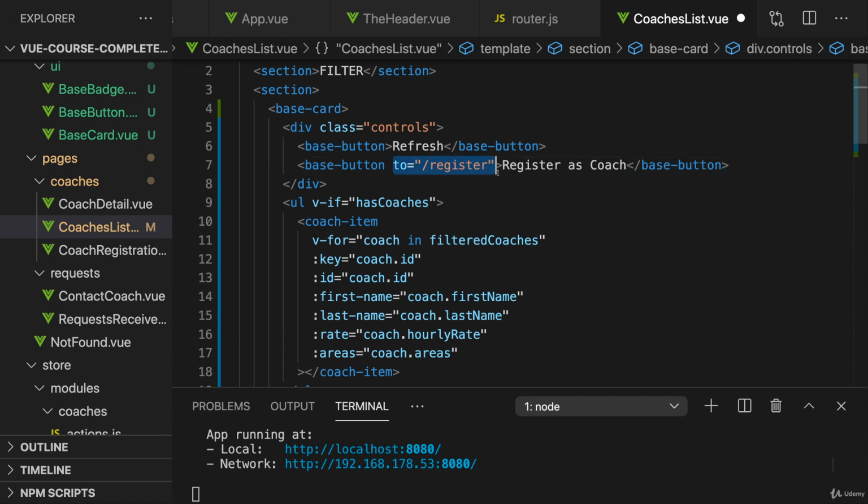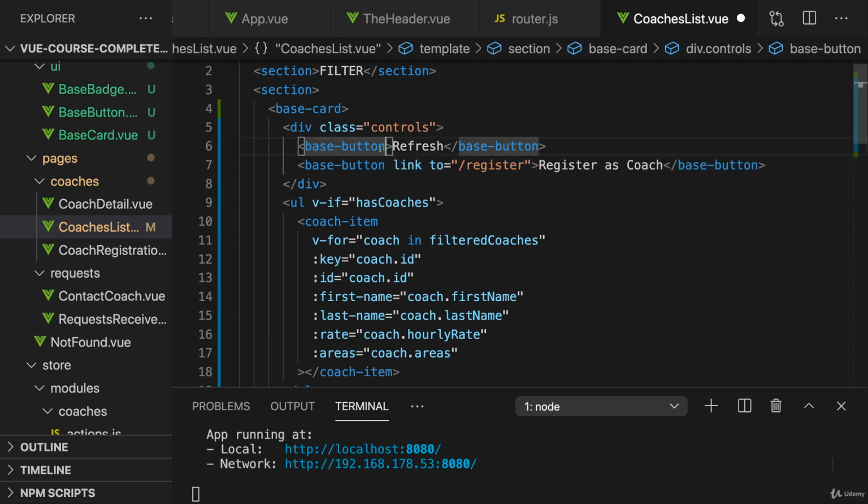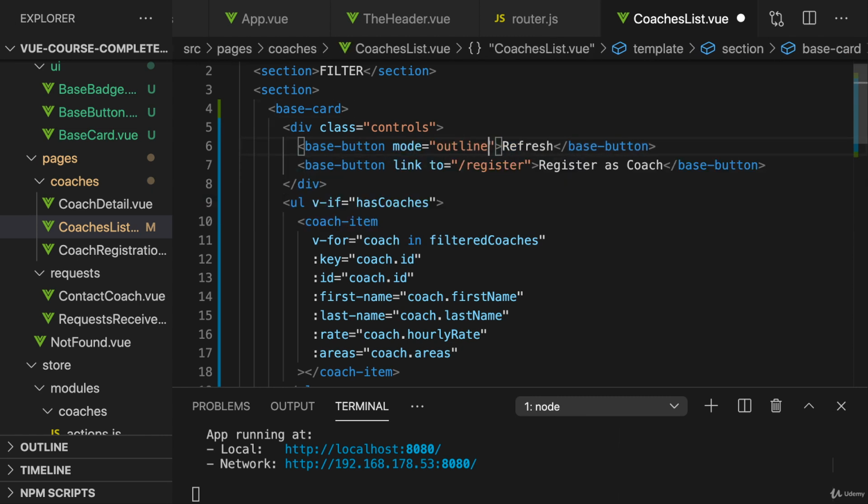But here, since this should be a link, I now also set the link prop, and just adding it like this automatically sets it to true already. And therefore this should now look like a link, or should render a link. On the other hand, for this refresh button, I want to use mode and set this to outline to make sure that here I'm using a different look.